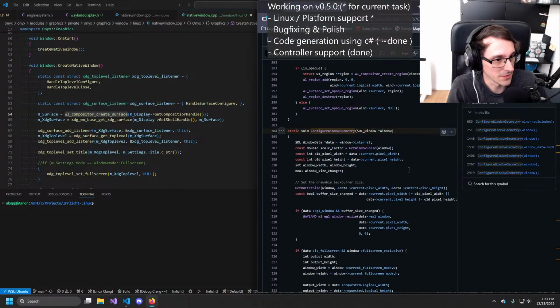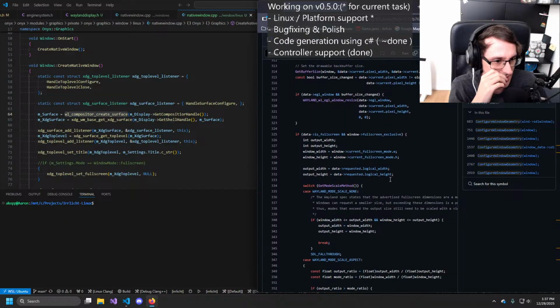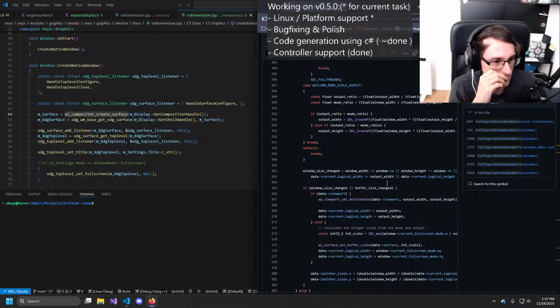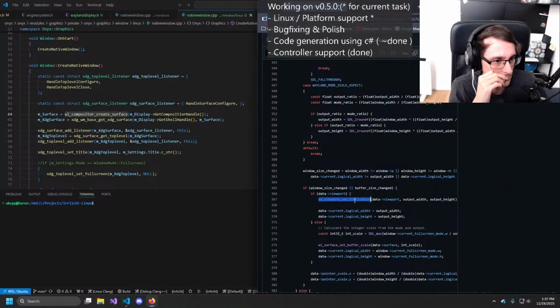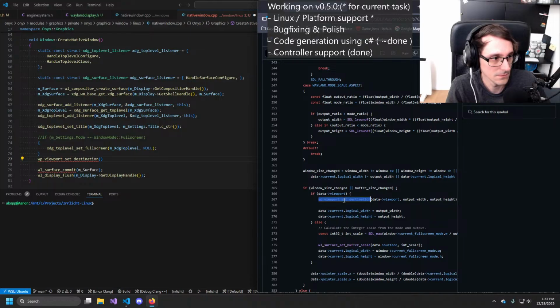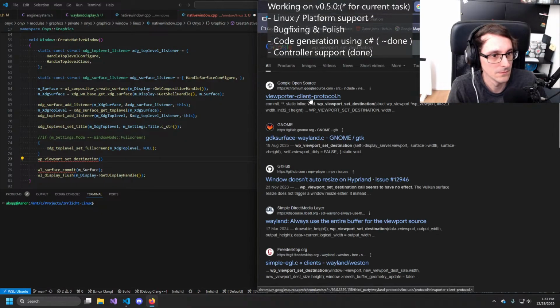So this configure window geometry is basically how he resizes it. Do I have that? Viewport the client protocol.